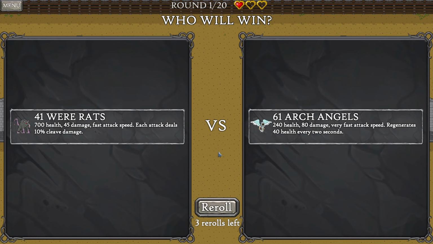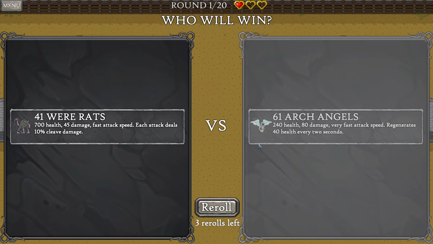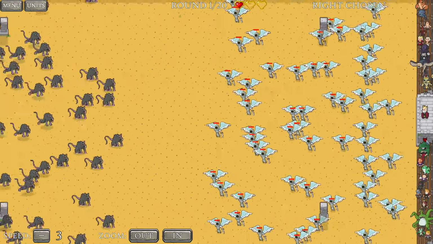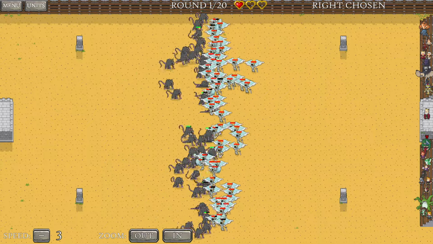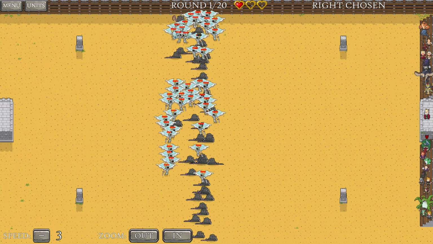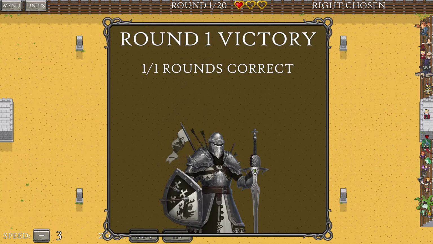I'll fight that one. Alright, so now we get to see another one of my favorite guys in this, the Archangels. Archangels have the massive X factor of their regeneration of health every 2 seconds. The Were-Rats will be doing faster damage than that, but health is health. And there are more of the Archangels as well, so we should see them really work their way through, and we might be with these Archangels for a while.